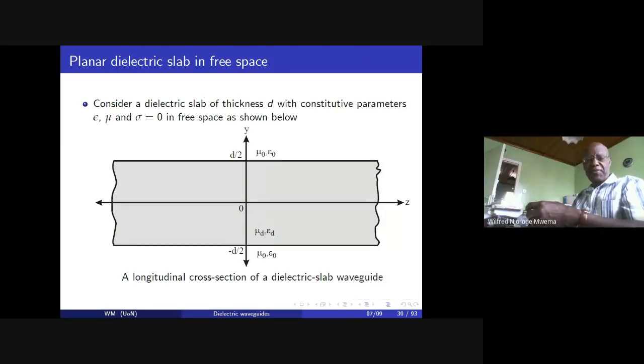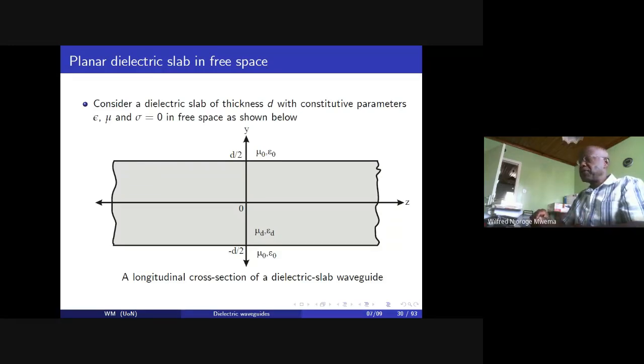Now we can start from where we stopped last time, and we were going to talk about the dielectric slab in free space. That is, before we have seen a dielectric slab that is placed on a ground plane. Now this is the same kind of problem, but now we don't have a ground plane, and the dielectric is just immersed in another dielectric medium, such as air or free space. Like I said last time, when we look at round dielectric media or round wires, we have to use Bessel functions.